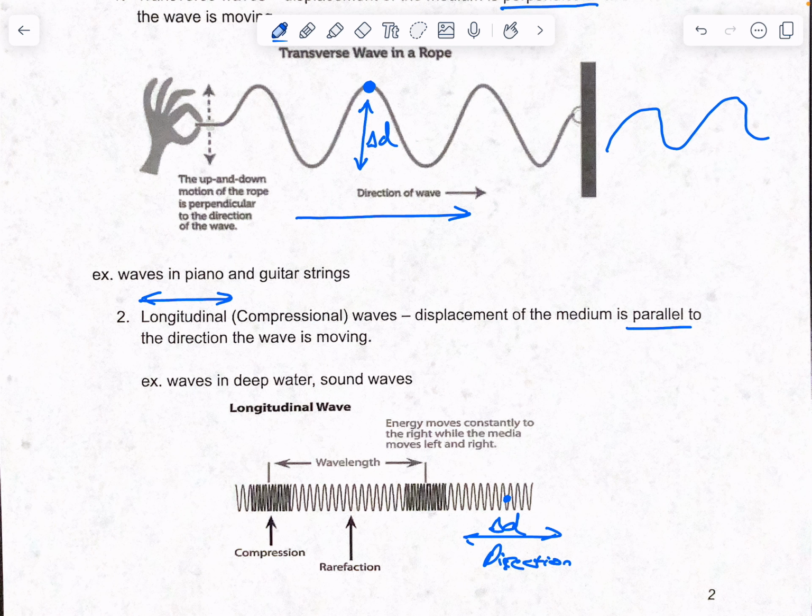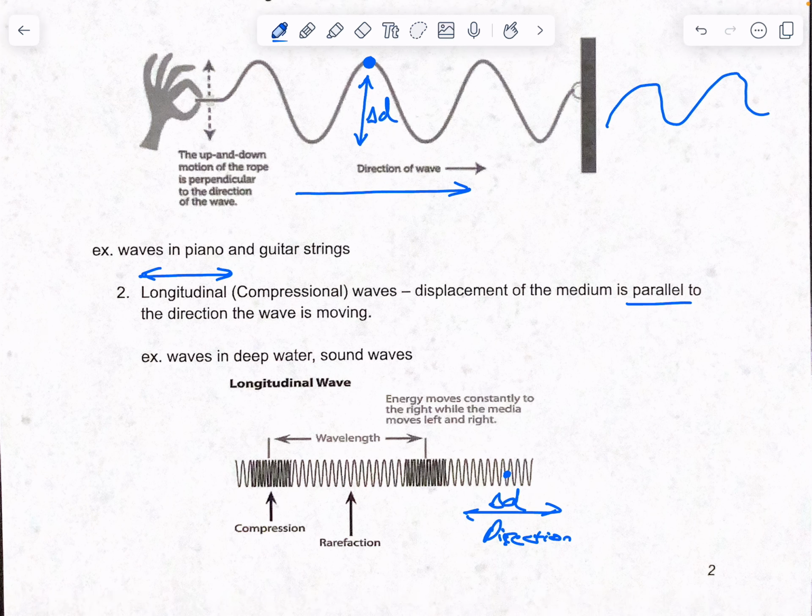Now, there are a couple terms you need to know as far as a longitudinal wave goes. First is when those waves get real tight with each other, that's called a compression. That one's pretty easy to know. The term you're probably not used to hearing or saying is rarefaction. Rarefaction is when that wave stretches out, the opposite of compression. You will need to know that. If I ask you to label a compression and a rarefaction on a longitudinal wave, you need to understand what that word means.